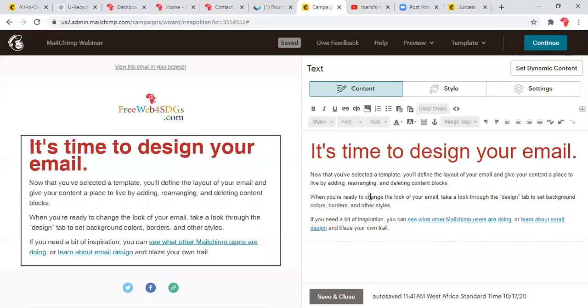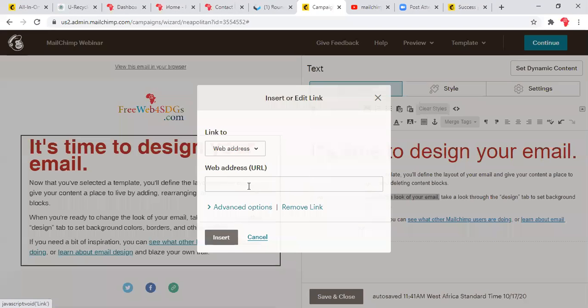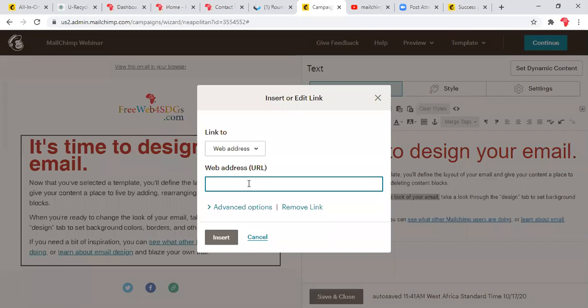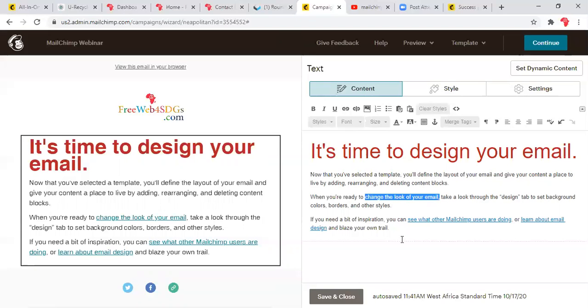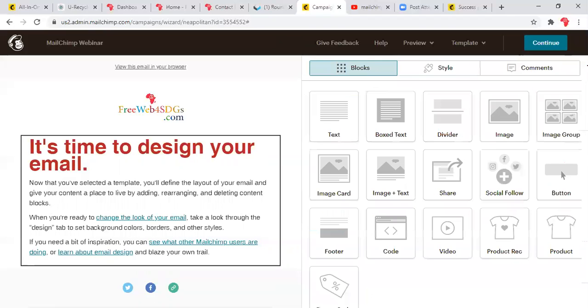If I want to change the look of your email to a link, I can highlight it, go to the link option, click on link, and say this is where I want it to go. I want it to go to freeweb4sdgs.com. Then I click insert. So save and close.